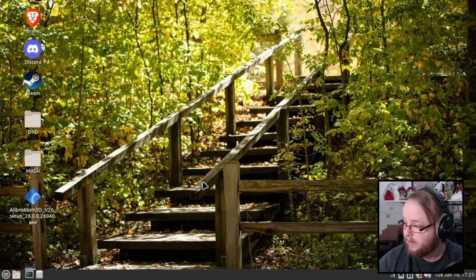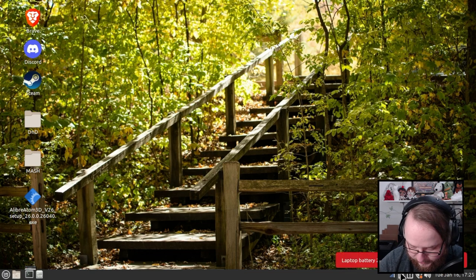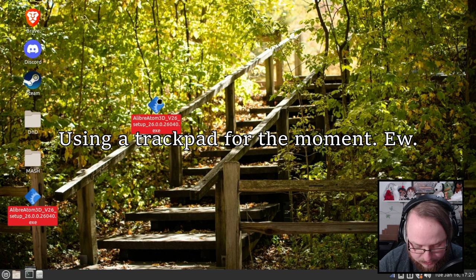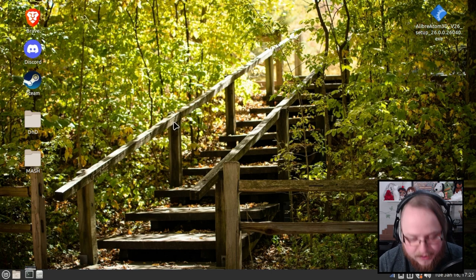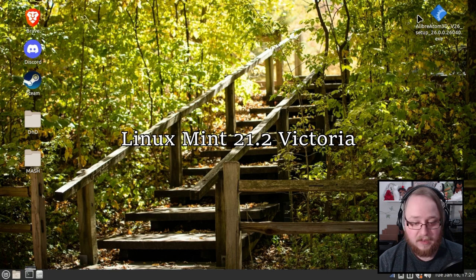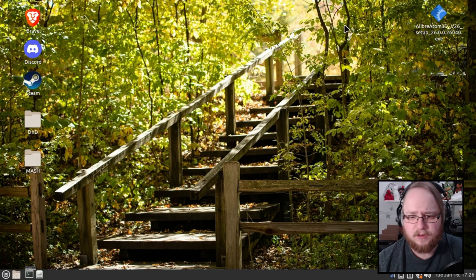So here we go. Over to the Linux desktop. It's an old Toshiba Satellite, something or other. I don't even know the model. It's circa 2013. I did actually manage to get Alibre installed. Here's the setup. I did get it running with Wine. I have the one for my version of Linux Mint. I have no idea what version of Linux Mint I'm using. I know I'm using the mid-tier version. It's not the nicest one for powerful PCs, but it's not the super potato one either.